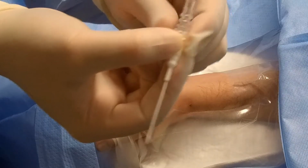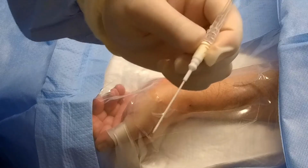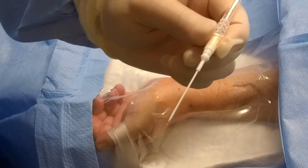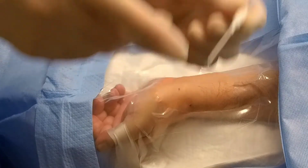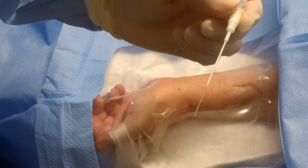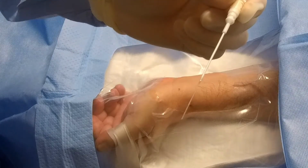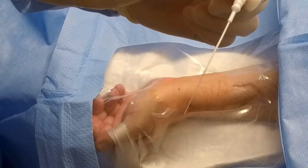That means your blood flow was up. This is your guide wire. Once you hit the artery, then you should have a good, nice flow. And you put your guide wire in. Once you hit that black line, your guide wire should be showing outside this catheter right here. I would rather push it beyond that black line so you know your guide wire is in the artery before you start to push the catheter in.